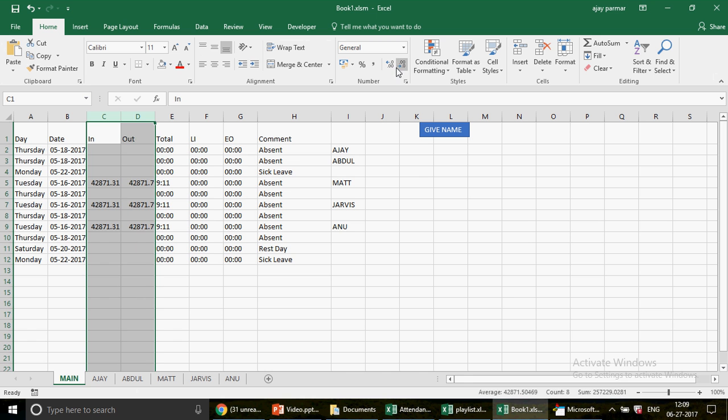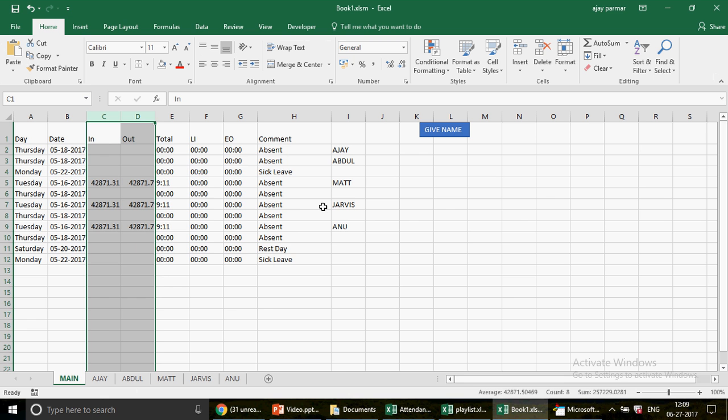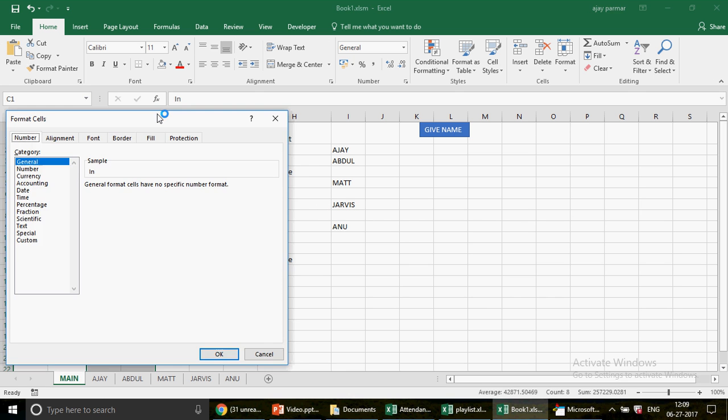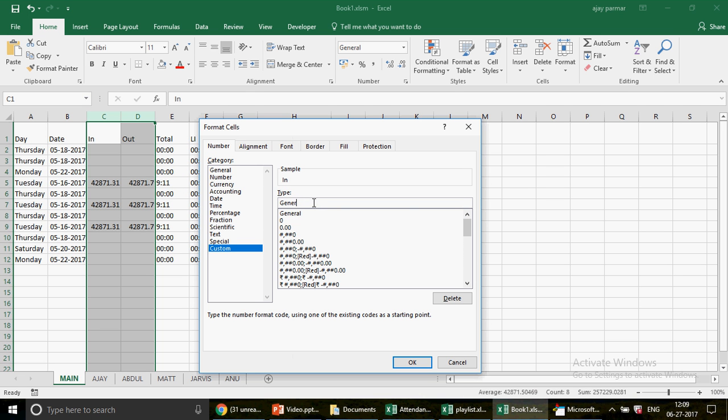So you can simply select this part and go to format cells. Just right click and choose format cells, or Ctrl+1 is the shortcut key, and there you can choose the format of the date and the time. So what you need is the date and time. Then you can just write here DDMM, or maybe MMDD, and then YYYY, and then you can also use the HH and the MM part.